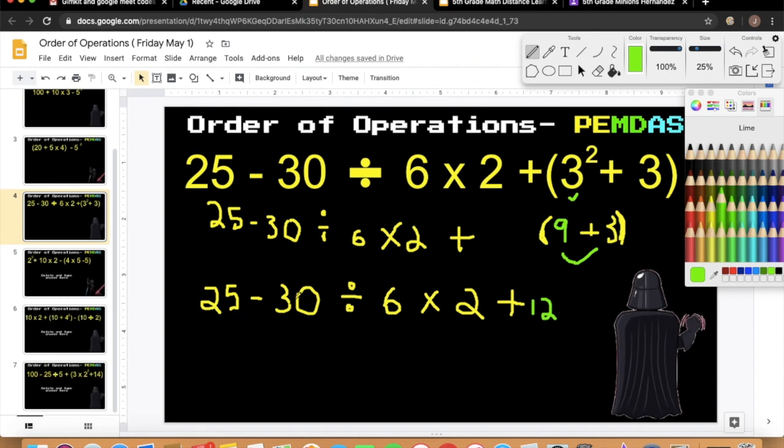Now I've got 25 take away 30 divided by 6 times 2 plus 12, and this is where you could get confused. PEMDAS states parentheses, we've already done that. Exponents, we've already done that. Multiply, divide. But when you have multiplication and division in the same sentence, you have to work left to right. So my very first problem is going to be 30 divided by 6, which is going to be 5.